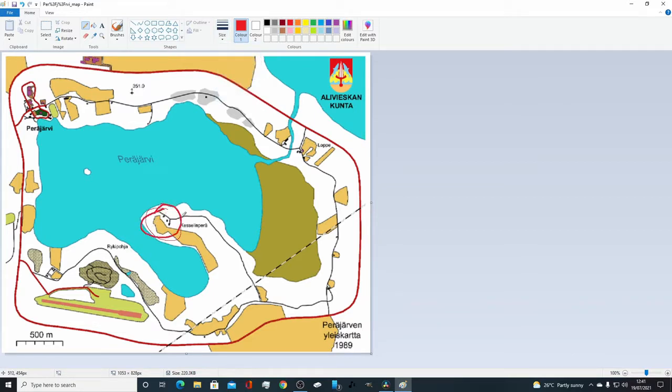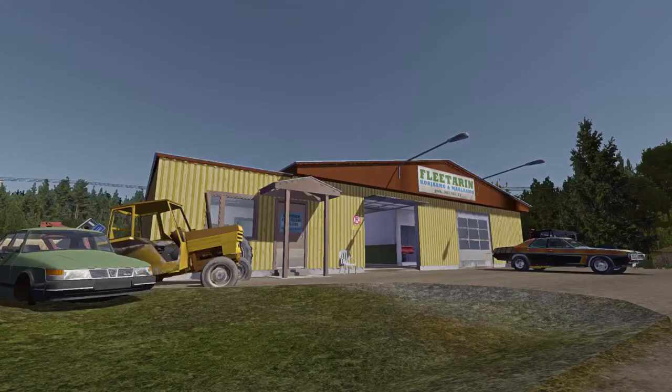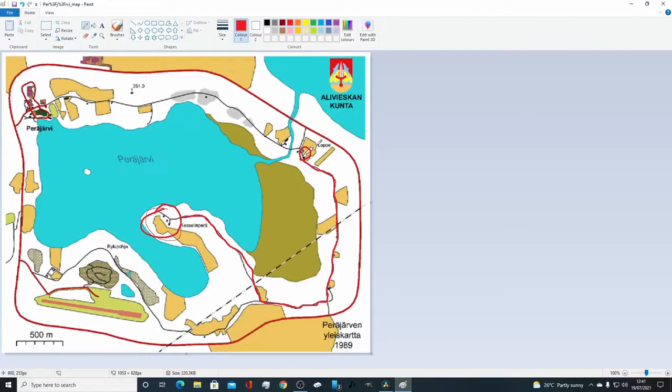So first things first, we're going to go to the mechanic shop. So you're going to drive all the way down your road, all the way up to here, and then we would take a left, follow it all the way around, and then we take another left, and we'll follow it all the way around until you end up at this location. This is where the repair shop is. It looks like this. And here is where you will get your tyres done if you decide to go with the GT rims, okay?